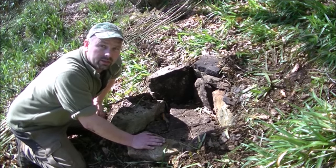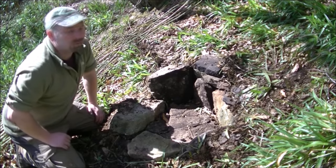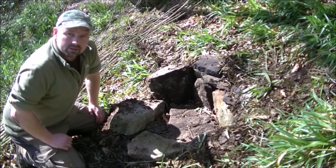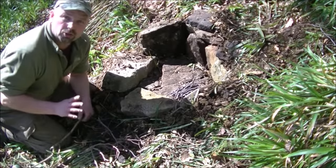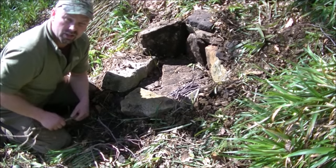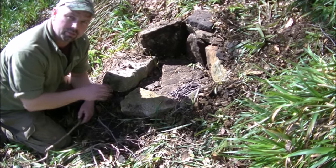Now that looks okay — much safer now. I'll get some kindling together, I'll find some birch bark and we'll light the fire, see if it performs as it should. I should just mention that the build time on this was approximately 10 minutes, but most of the hole was excavated on my previous visit.